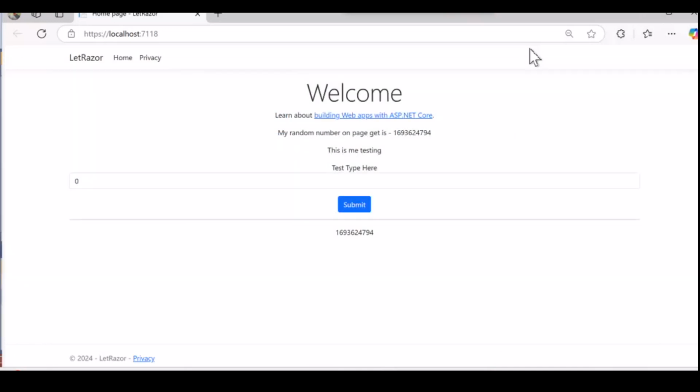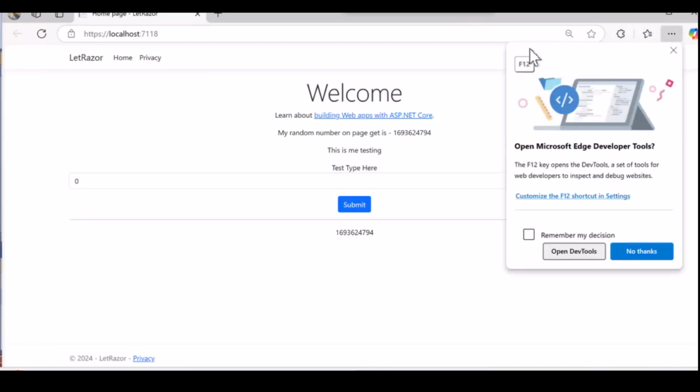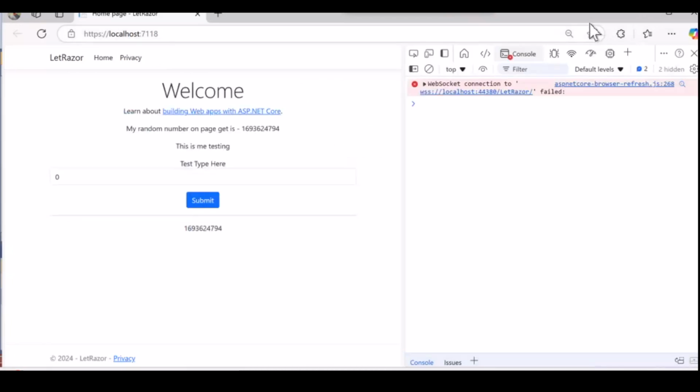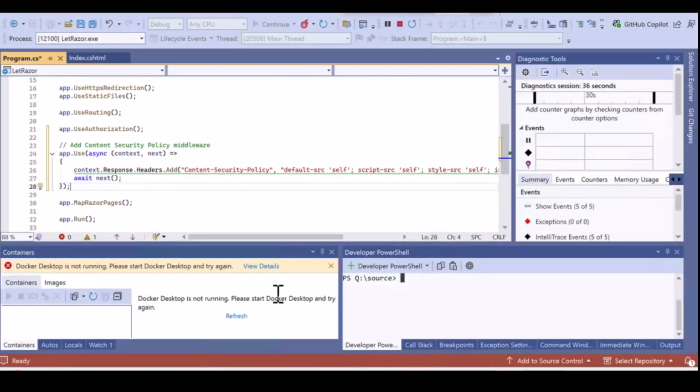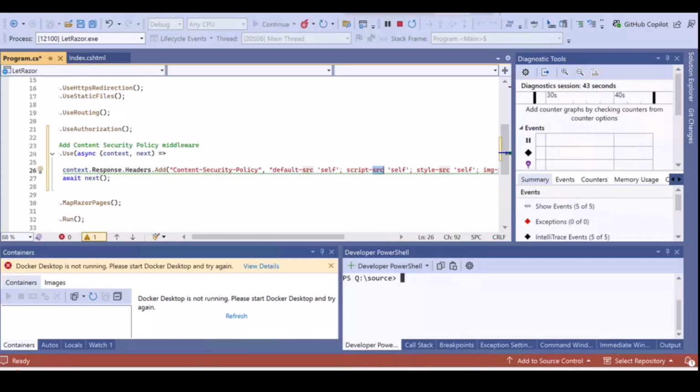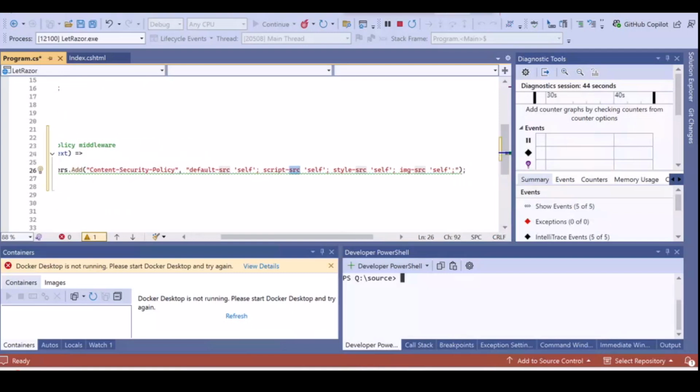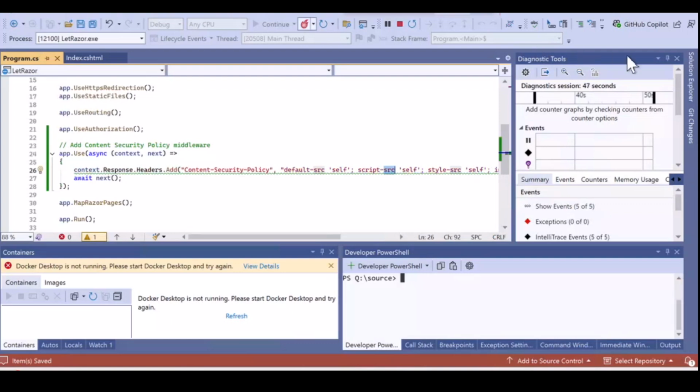Alright, so I'm going to press F12 to open DevTools so that I can keep track of the console and network tabs, and I'll quickly jump back to my Visual Studio and add the CSP headers to our responses using the .NET Core middleware's manipulation right after we are authorizing. So for our app, which is by itself very simple, the CSP policy we have defined is quite simple as well, which declares the default source, the script source, style source, and image source as self.